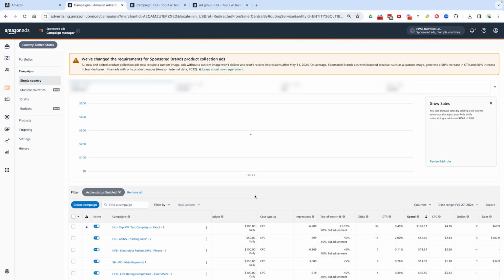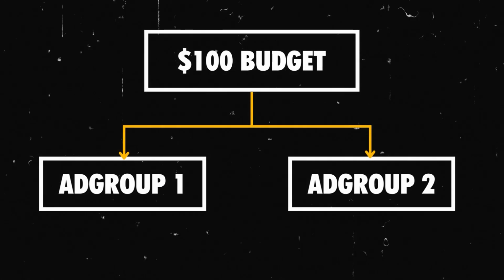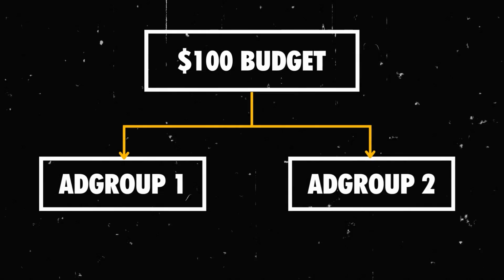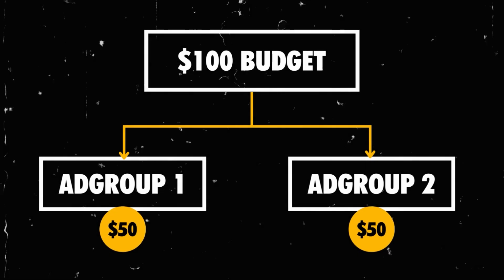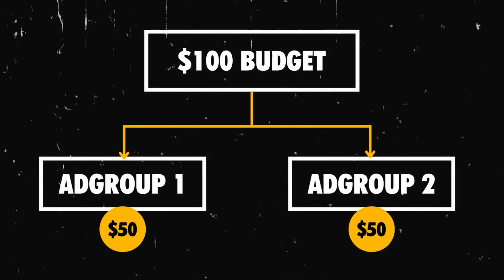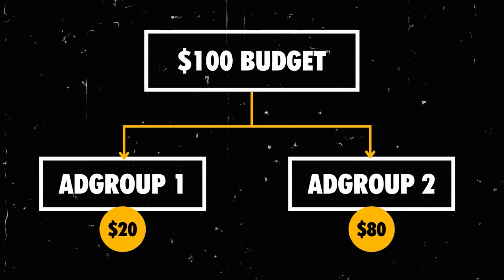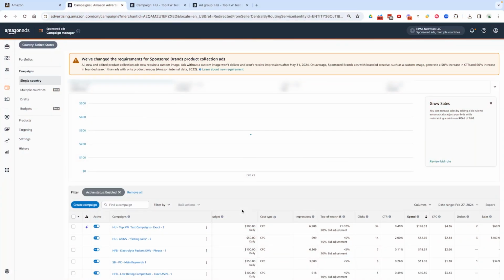Now, the reason that I only do one: ideally you would have a lot of different ad groups in a campaign. But the reason that we only do one is because you cannot set a budget on an ad group level. If you could, that would be ideal because then everything would be so much more organized. But because you can't, let's say that you have a campaign on Amazon and you put 2 ad groups in it and you have a $100 daily budget. You're going to expect that $50 will go to ad group 1 and $50 will go to ad group 2. But what actually happens is you have $20 going to ad group 1 and $80 going to ad group 2, or 30 and 70, whatever. You can't control it. Amazon controls it.